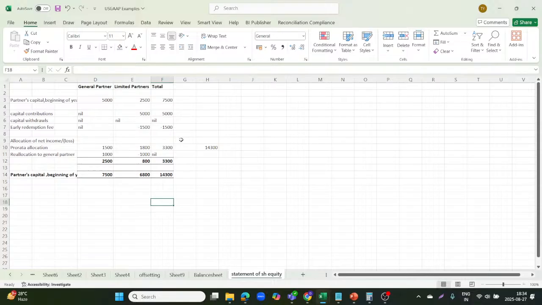Okay, so P&L contribution is your 3,300. Capital contribution, you can see, 5,000 minus 1,500 is 3,500 is your capital contribution, but P&L contribution is 3,300.